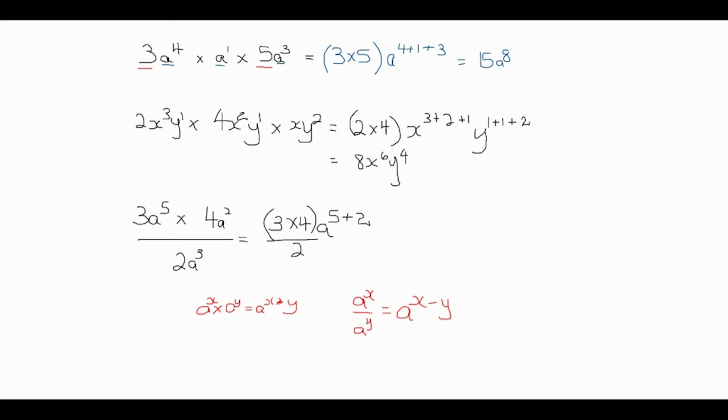Like I was saying just now, I'll write it down. If I have 16, which is 2 to the power of 4, being divided by 2 to the power of 2, it's the same base, and the result is still going to be 4. The difference of the powers, 4 minus 2, gives me back 2 to the power of 2. So if it's division, it's subtraction. If it's multiplication, it's addition of powers.